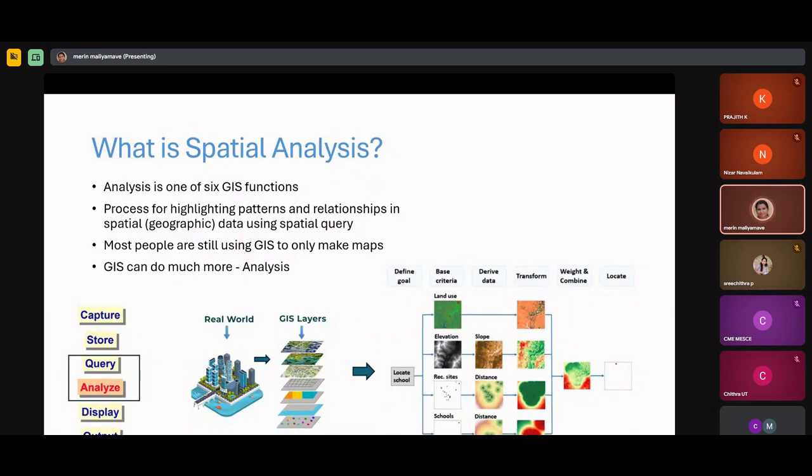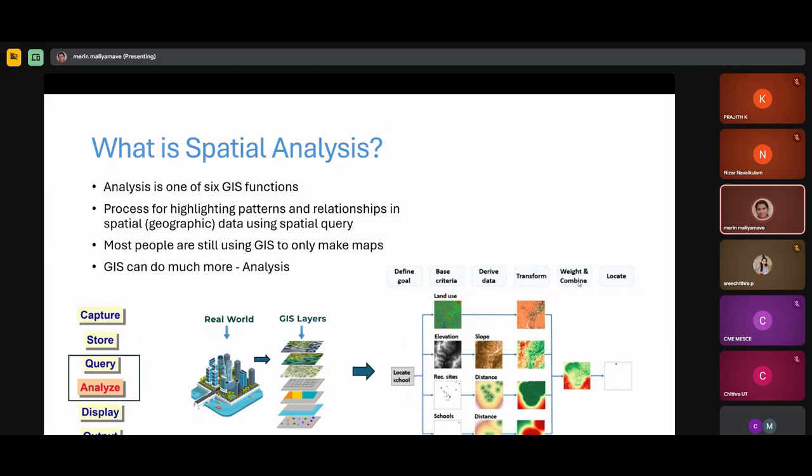So these two arrows, this analysis we can do in GIS. Then from there you have so many points which lead to this location decision. So you have to transform all these layers into a single one.